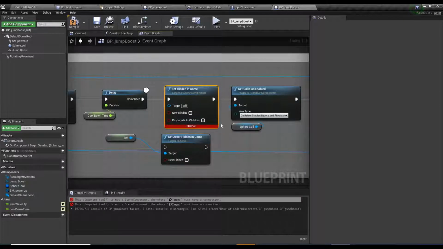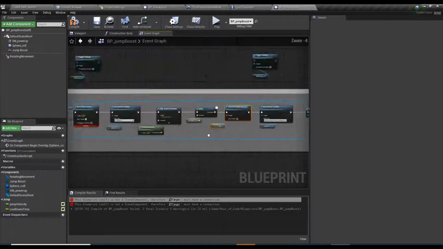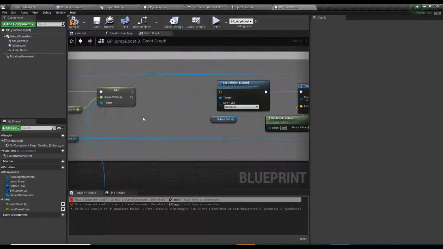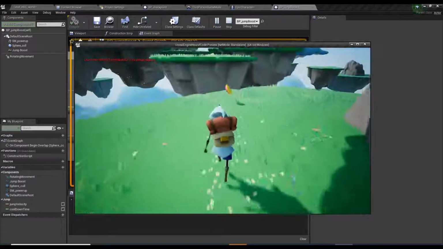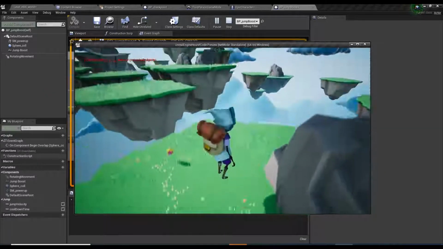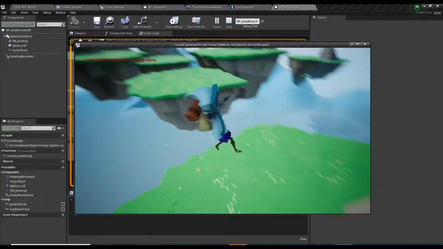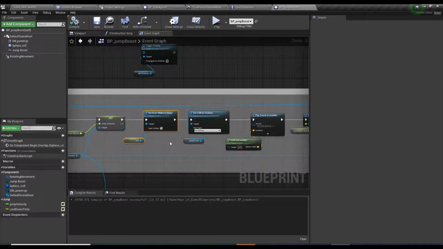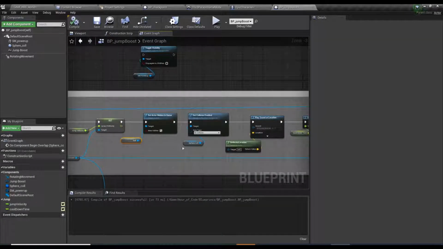Okay. Going to delete that. We're going to use this one here. Going to take this and I'm going to control copy, delete, paste, and then now we'll set this one to true. Okay. So now when I play, I hit this, it disappears for 4 seconds, and then after 4 seconds, it's going to come back. I'm not going to be able to jump high anymore. Hit it again. Yay. So now you know a different way of hiding actors, but I actually prefer doing it this way. And hopefully you're kind of learning some blueprinting here.